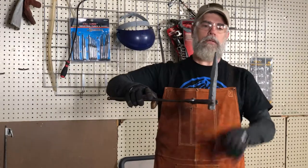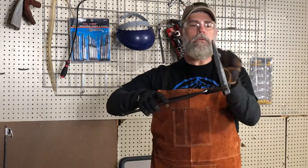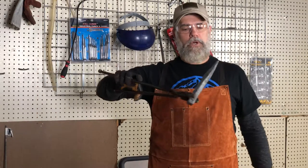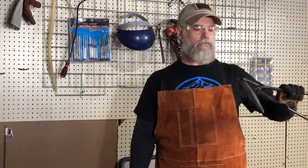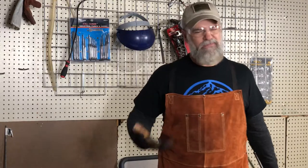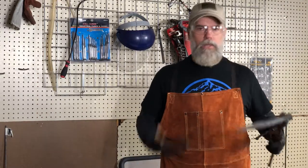So that's that. I'll round this off and round the top off, and then round the edges off some more. But since it's tapered and since I don't have the right size tongs to grab it, it's really difficult to put it on the anvil and get it straight. So I'll finish it off there.